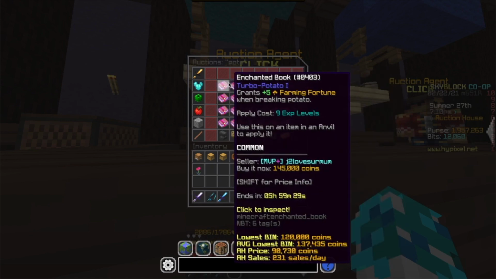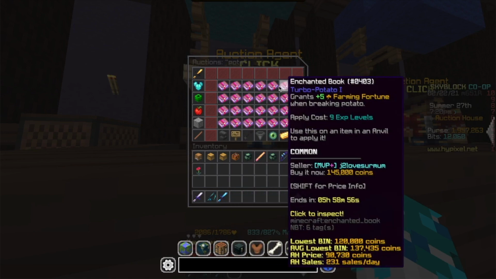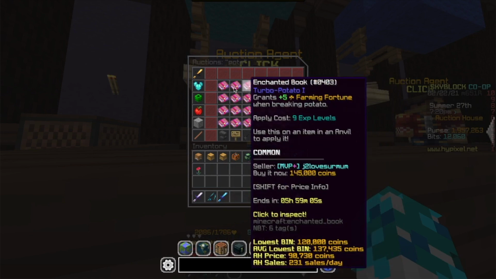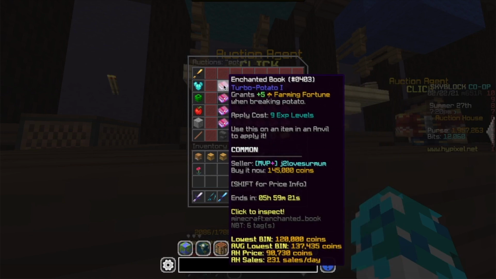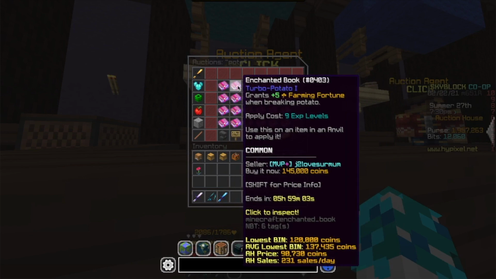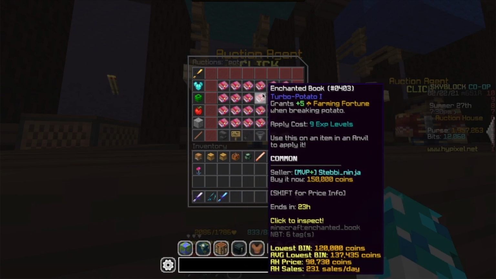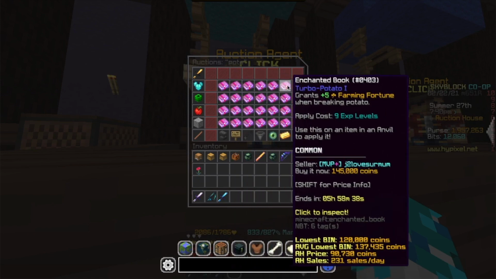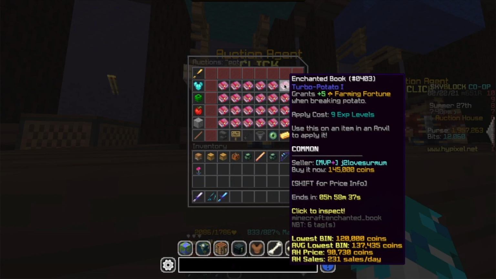But the trick to this is to buy these books right after the contest. And why? Because people sell it for a lot less, they just want the cash, and they sell it for a lot less than market value. So you could grab 16 for 100k each, and that means you will be making 1.25 million coins per book.